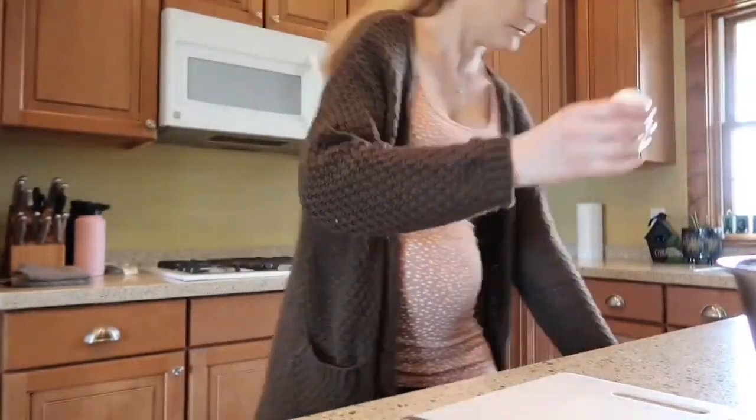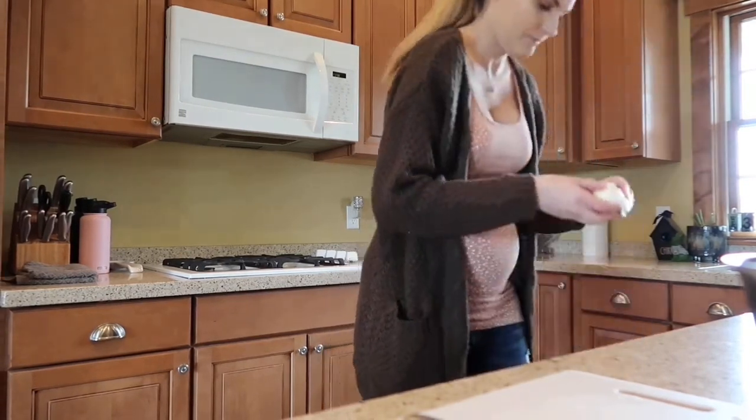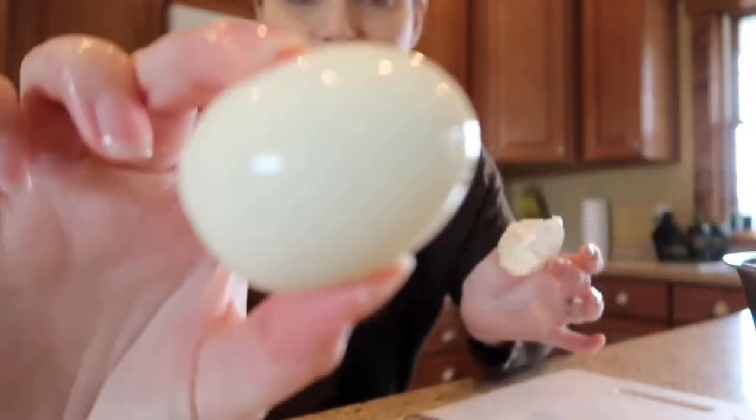All right, so they've been in the ice bath for at least 5 minutes now. They seem like they feel pretty cool. I'm going to take that one kind of cracked egg out, peel it, slice it open, and make sure it's perfect. So I'm just going to show you guys quick. As you can see, if I can get it to focus, it really easily just pops right out of there, and this is perfect.